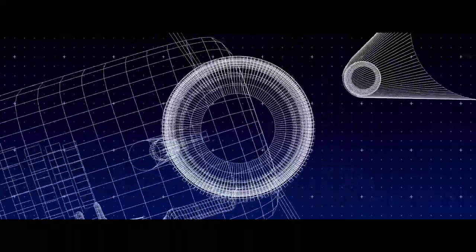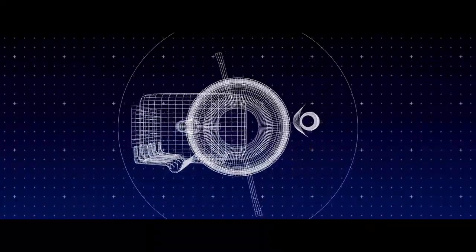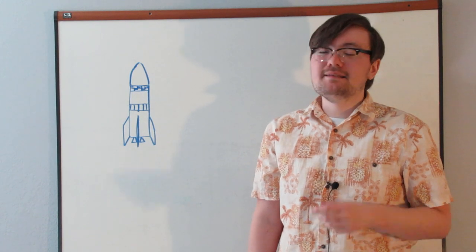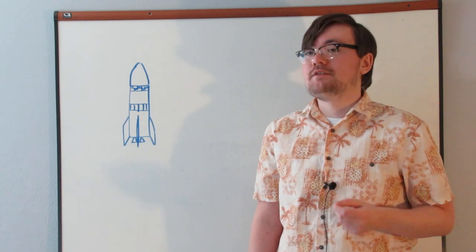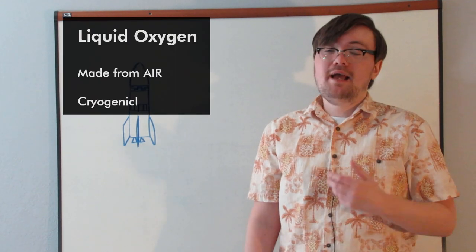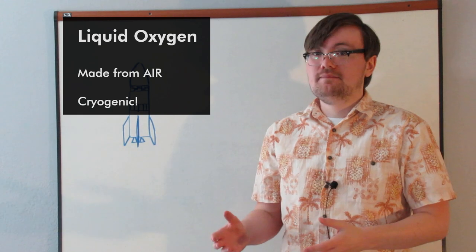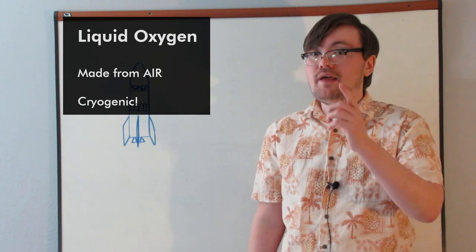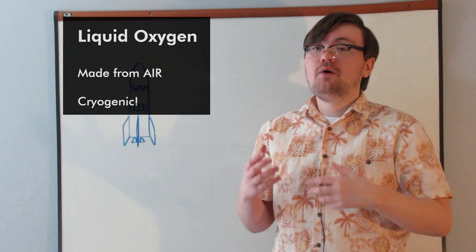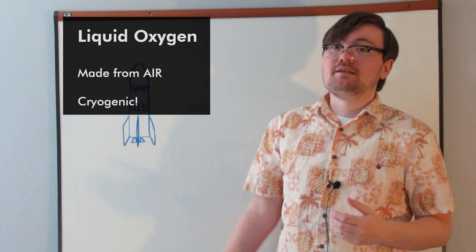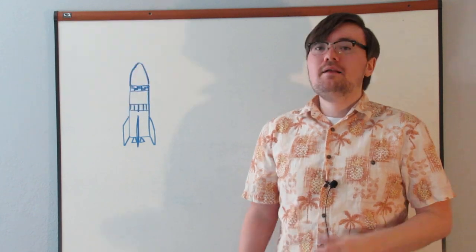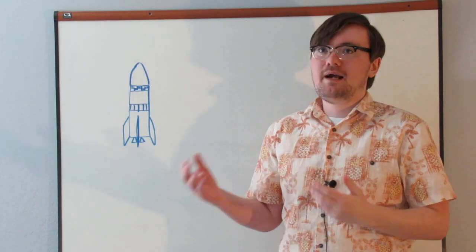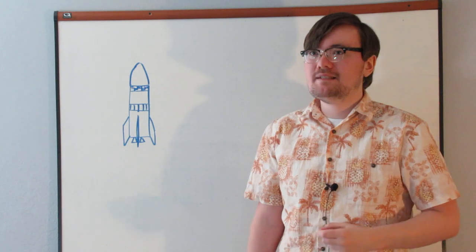Then there's the propellants. Over 320 seconds of ISP, its propellants are liquid oxygen and methane. Methane is the egocentric alkane of carbon, I see. Both of these propellants are problematic. Liquid oxygen, as you can guess, is made of oxygen. You know, the oxygen that you breathe. So not only is Rocket Lab deforesting to build Neutron, they're also going to steal our air to build their frivolous rocket.